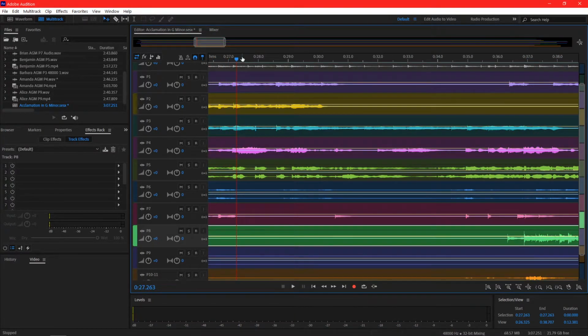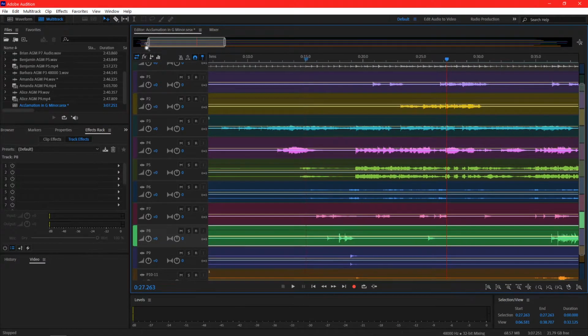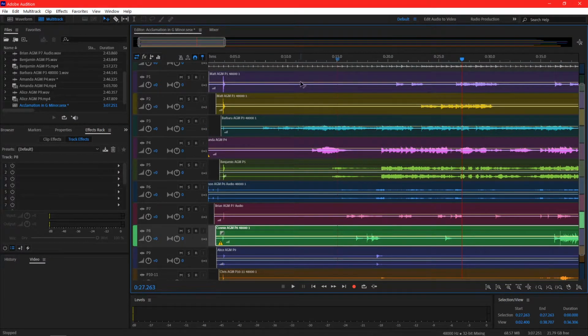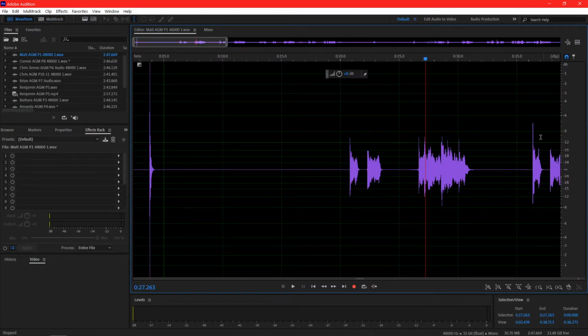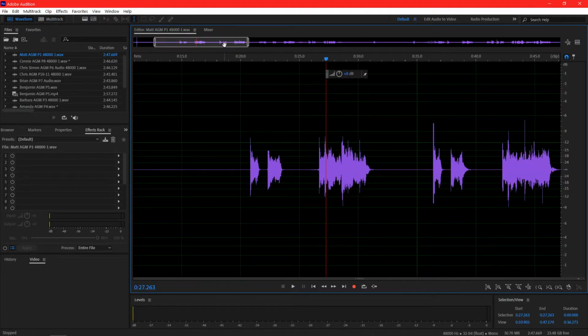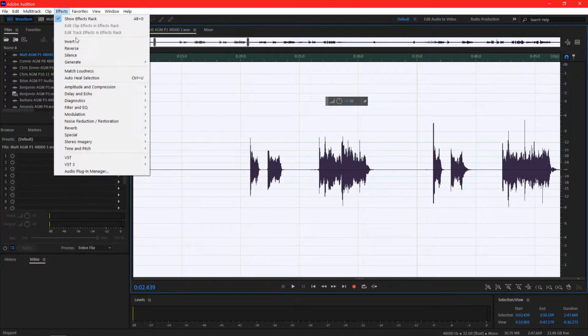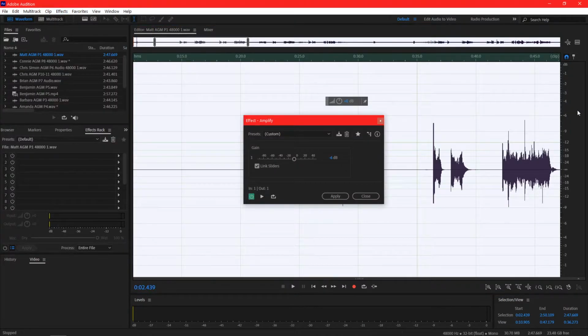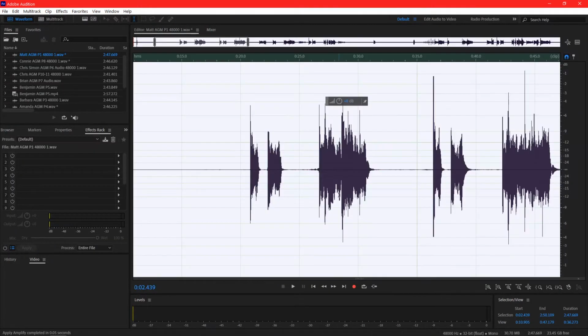Great. Now is when you begin to balance all of these parts. So you can hear that some are definitely louder than others. So what I'm going to do is go into each of these individual tracks, and we're going to amplify this so that the majority of the notes, the highest peak is around -6. So right now the majority of this is around -15. So we're actually going to raise this. We're going to raise this up 6 and see where things fall.